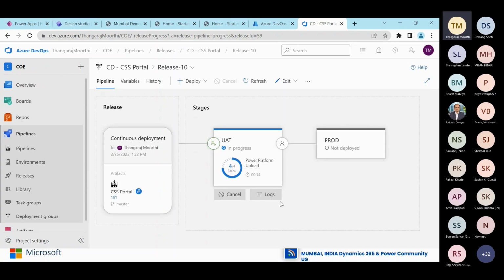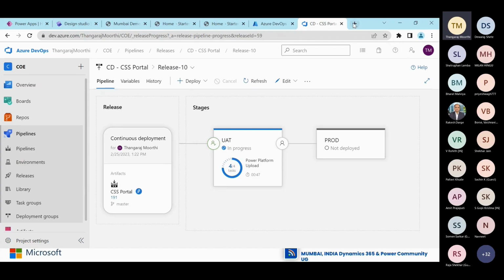What you have to do while pushing all your dev environment changes to test or prod, you have to do the same portal creation with the same template that you have used in dev. If you have used blank template, you have to use the same blank template portal in your target environment. If you have used any other custom templates or any other out of the box template, you have to use the same template. Once you do that, you have to replace the data with your dev data. So I can show that.